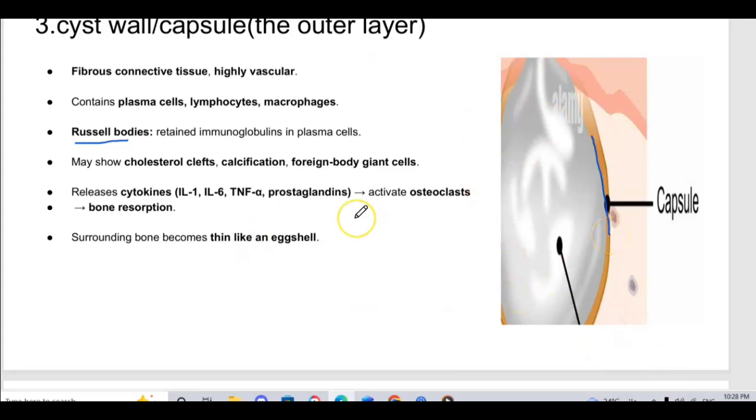The most important and crucial thing about the cyst wall or this capsule is that the body is trying to fight the cyst. It finds the kind of closure of bone the cyst has to be a threat to the body. So in order to deal with that, the body is trying to attack the bone around the cyst and break it down. So cytokines send some inflammatory elements such as IL-1, IL-6, and TNF-alpha to break this bone around the cyst.